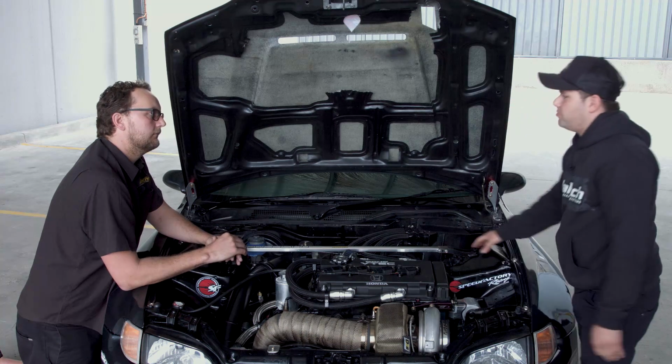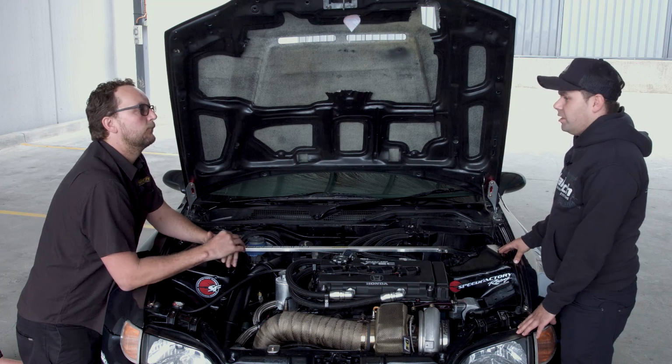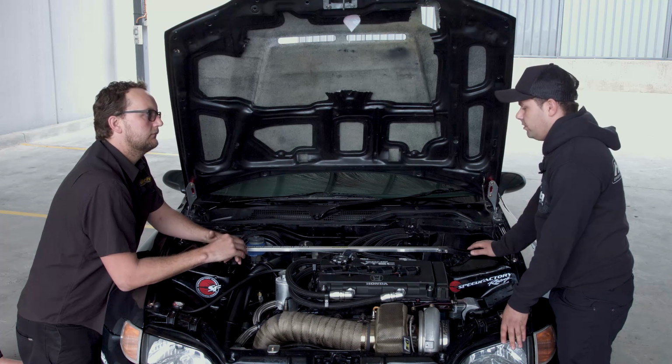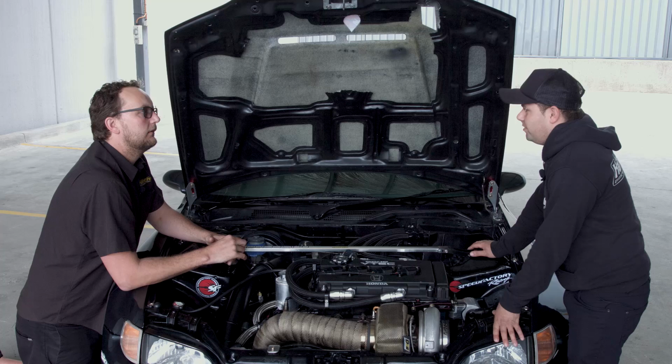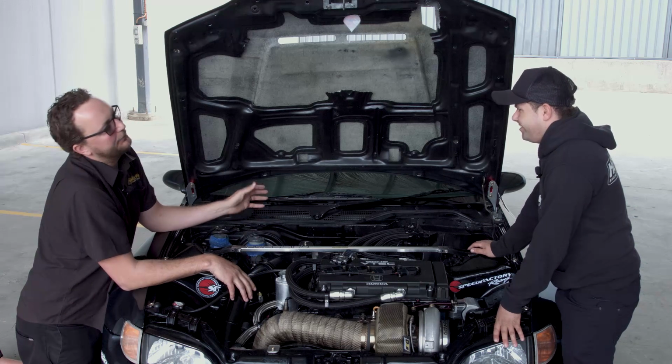As soon as it drops, I think below 10 psi, it will pull the car straight into a limp mode, and that saved my car, or saved my engine. Right, so that's been like a fuel supply problem.